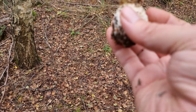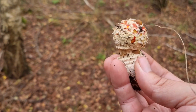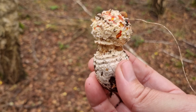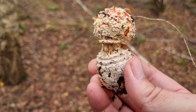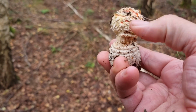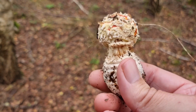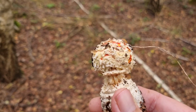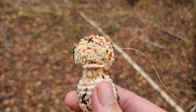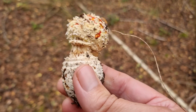But it's good because it shows you, forget the slugs that are on him, but it shows you that the bottom there is the egg, and that's where the stem comes out. And as that cap has pushed out first, all that egg at the top there that's all gone missing is all stuck to this cap. And as the cap gets bigger, that will split up and form those little pieces that are stuck, like look like dots. So we've had 2 knocked over that have helped us tonight, shown us how they work and how it comes up.